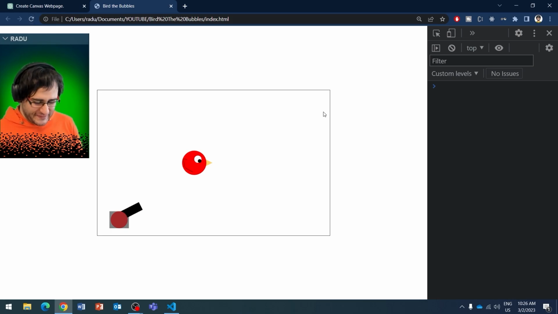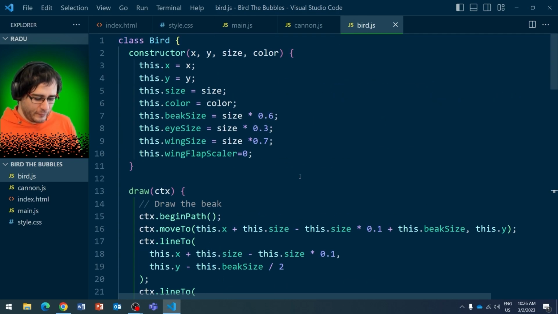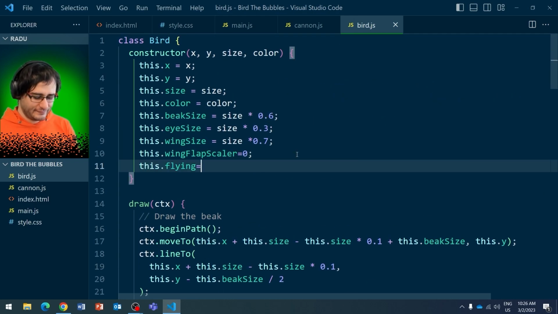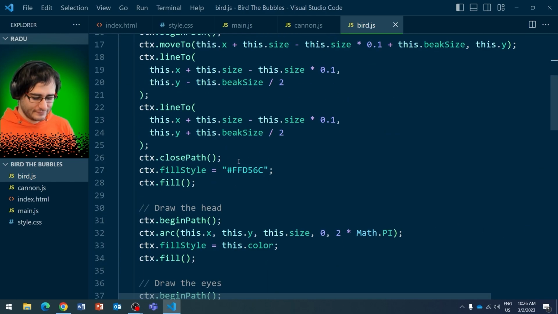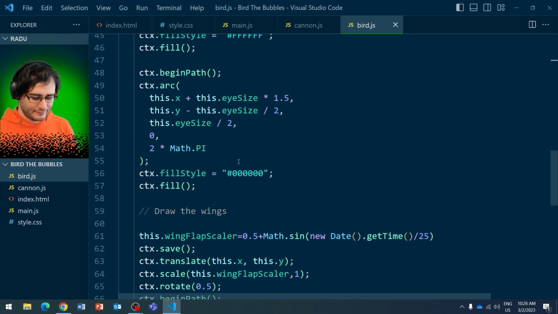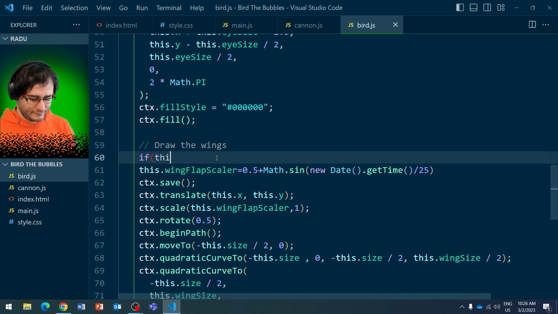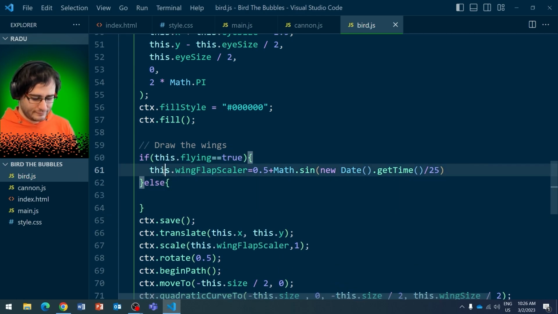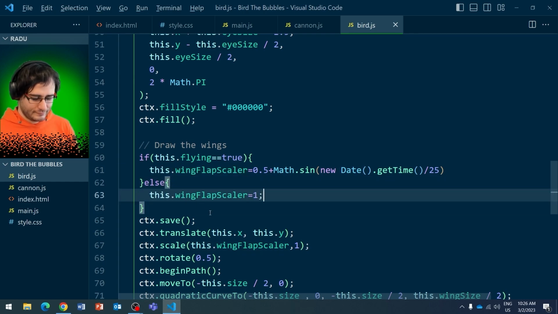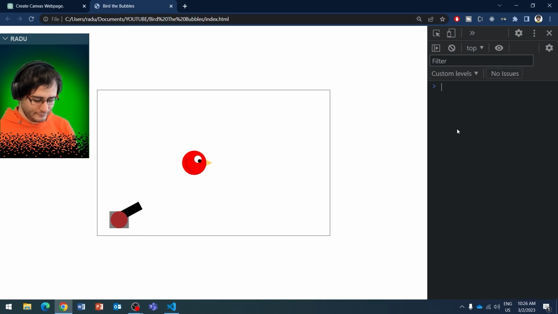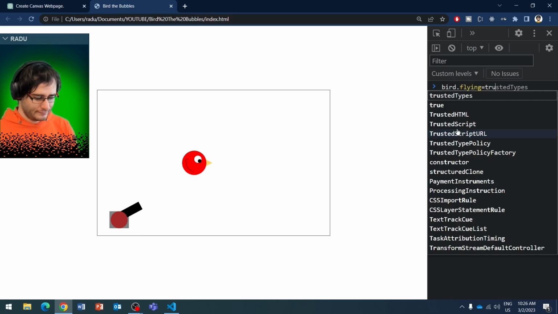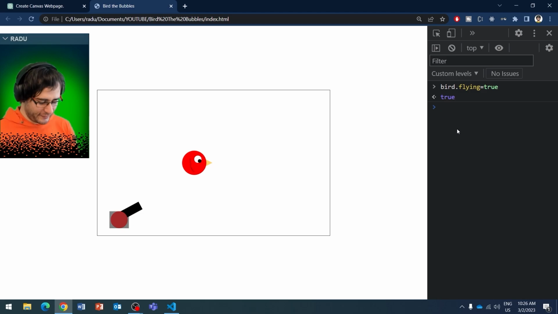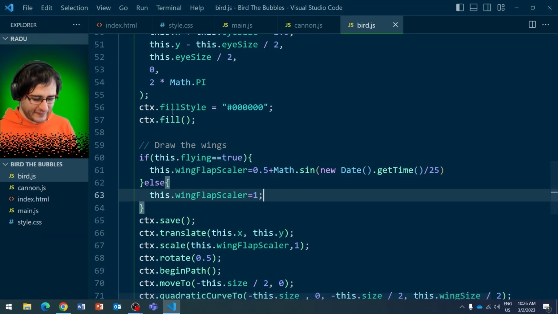Okay, I like it. So this is going to be when flying. So now we can control this. I think it's gonna give a nice effect.